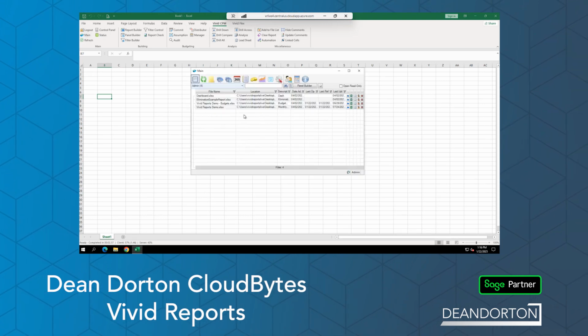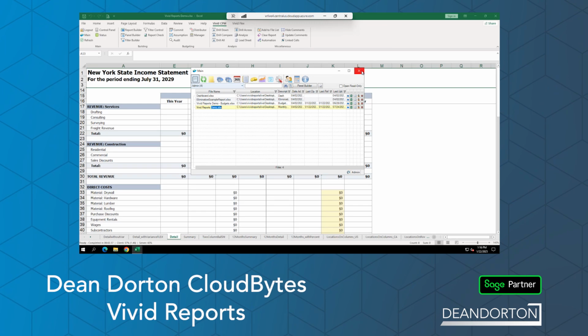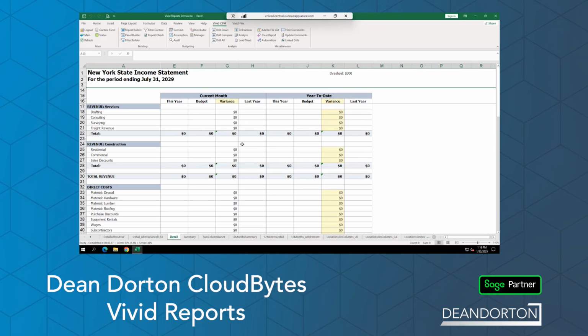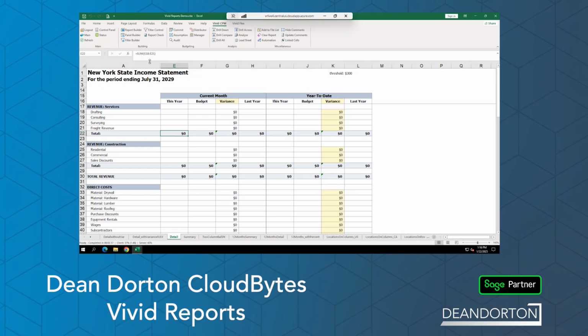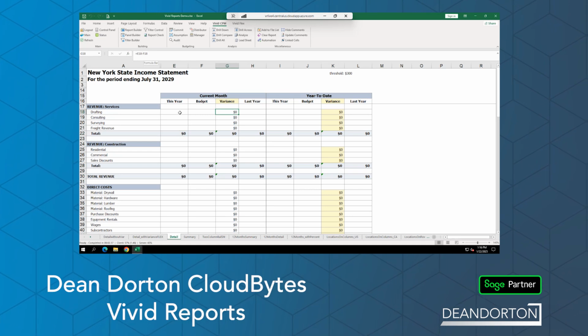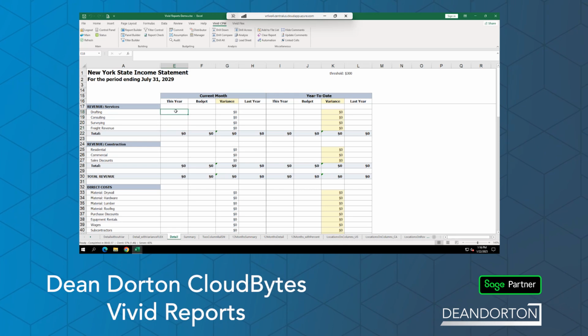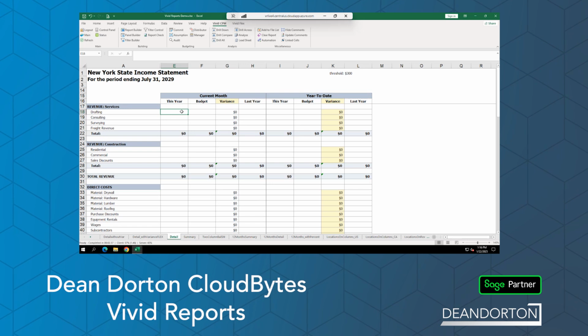So I'm going to go ahead and open up just a very simple financial statement. Nothing super fancy with this, but there are some key components here I want to point out. This sum, regular Excel sum. This is a variance column, regular Excel calculation. Over here, this is all coming from Vivid. Notice that we are not a cell-based reporting solution. In other words, you don't have to manage these big, long formulas in every single individual cell. That, to me, would defeat the purpose of an automated reporting solution.